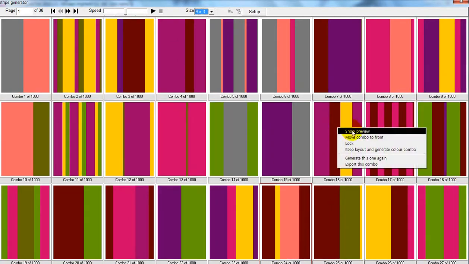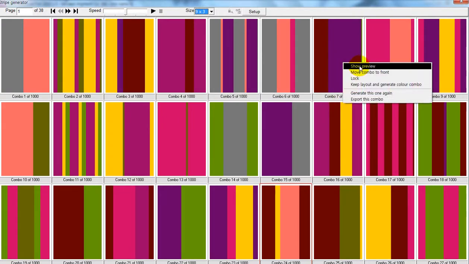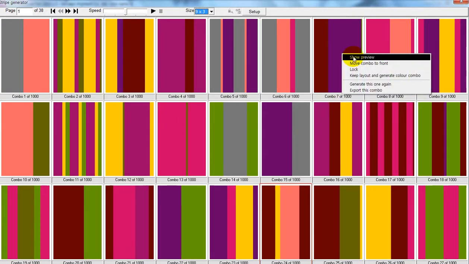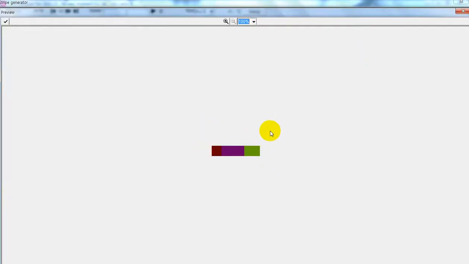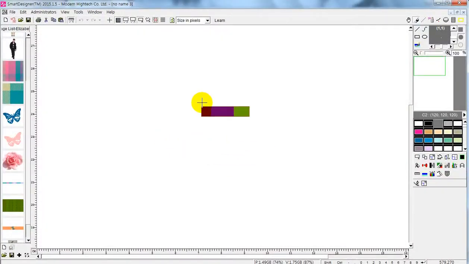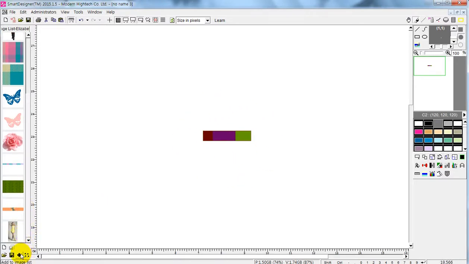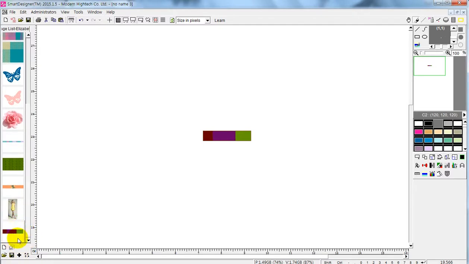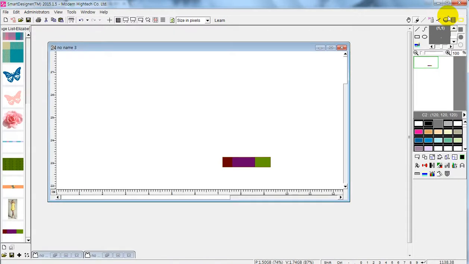Now if you're happy with what you created, click Show Preview. That's left click on the sample image, and so Show Preview, and you're going to see the little swatch of your pattern. When you click OK, you're going to see your swatch appearing on the canvas like this. And if you want to make use of this on your fashion design or your draping, just simply click Add to Image List. So it will be added to your image list just like that.